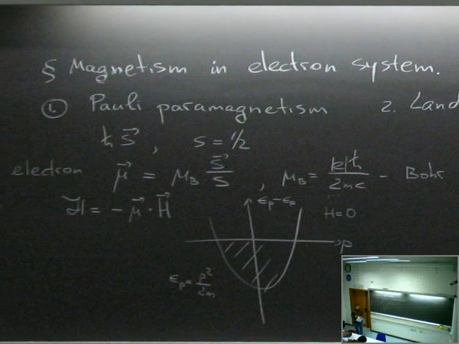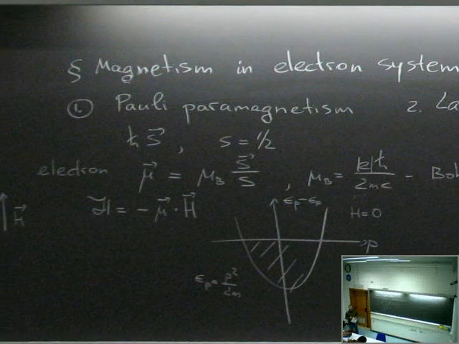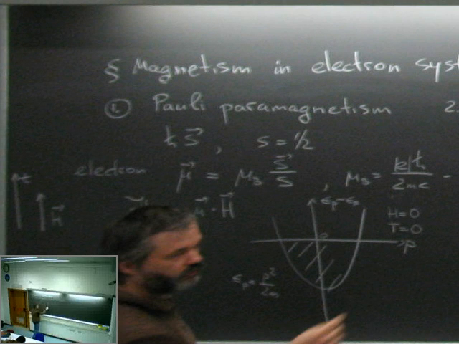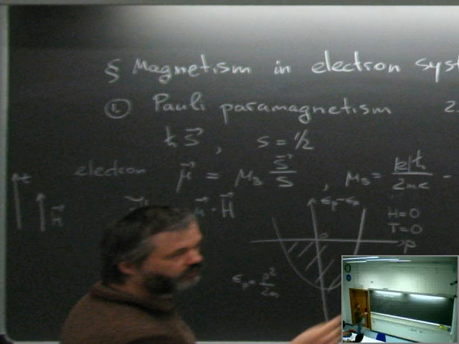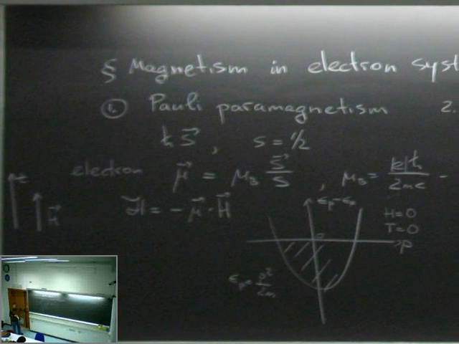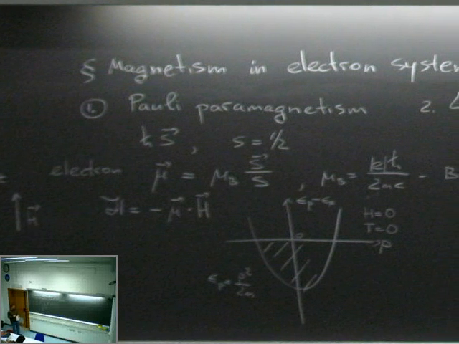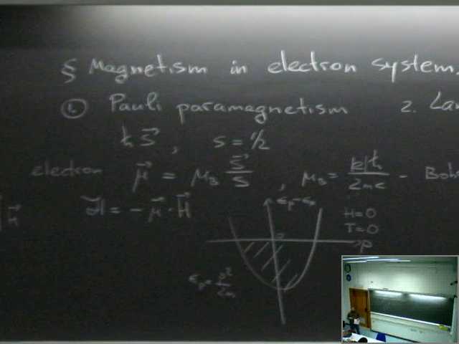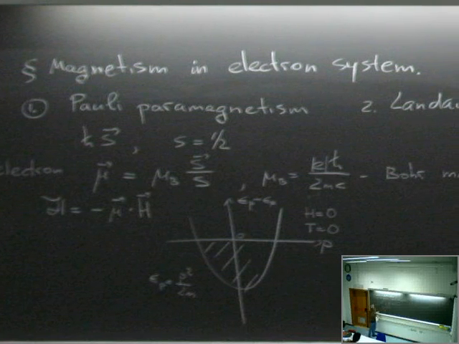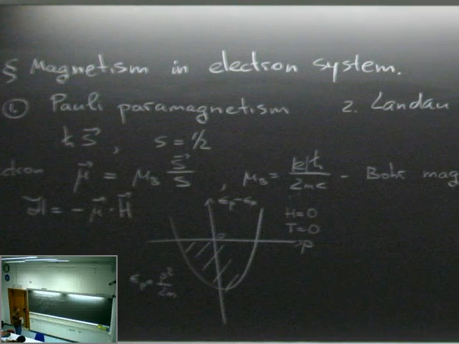Okay, what happens if we apply a magnetic field? For the moment, let me also say that the temperature is equal to 0, and you remember on the previous lecture we denoted μ as the chemical potential, so I want to avoid any confusion with this. Unfortunately, the magnetic moment is also denoted as μ, but this is a vector quantity, so I will try to avoid confusing notations on the same picture. For this sake we say the temperature is 0, and I'm talking about the Fermi energy.